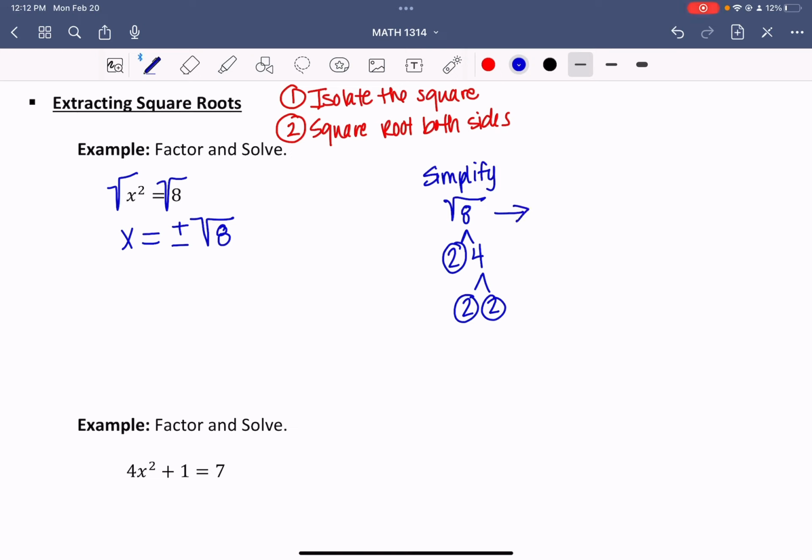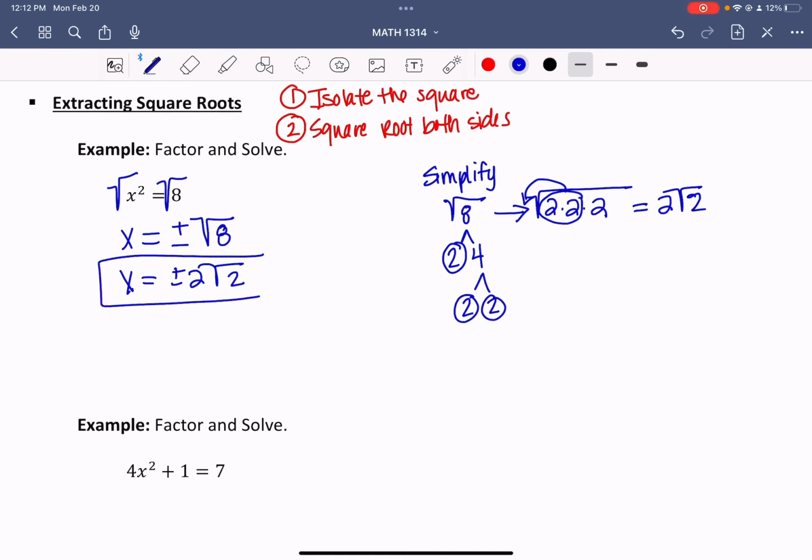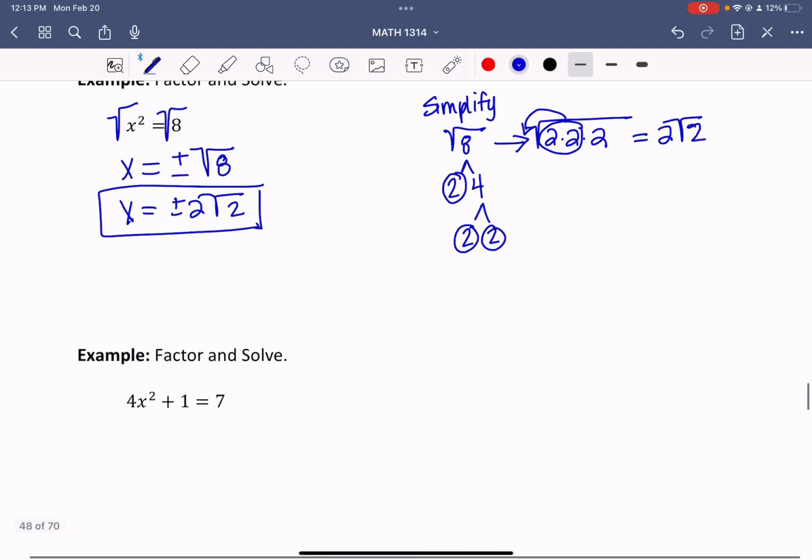So what we're doing is reducing this radical. This would be the equivalent of 2 times 2 times 2 to give us 8. Because we have a pair, we can bring that out front. And so the square root of 8 is also 2 square roots of 2. So x would be equal to plus or minus 2 square roots of 2. This is an exact reduced answer, whereas if I went to my calculator, we would be working with a rounded answer. Let's look at the next one because we're going to encounter another situation that we need to bring to the surface on how to work with.